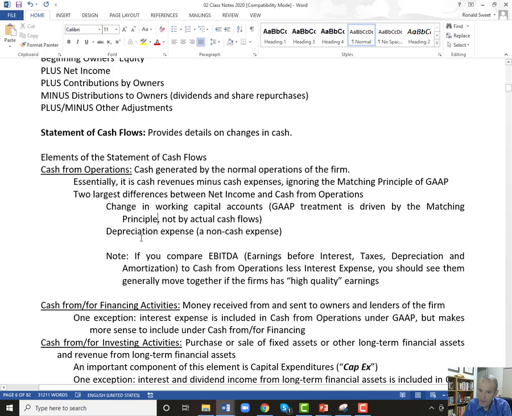Now, there's a good chance your firm is going to have some big difference between net income and CFO that is not one of these 2 things. And we'll talk about how you handle that. Do you need to do more research, or do you just say that more research is needed and you move on? I'm hoping a few of you will be curious enough that we'll actually go in and I'll work with you to try to resolve that mystery.